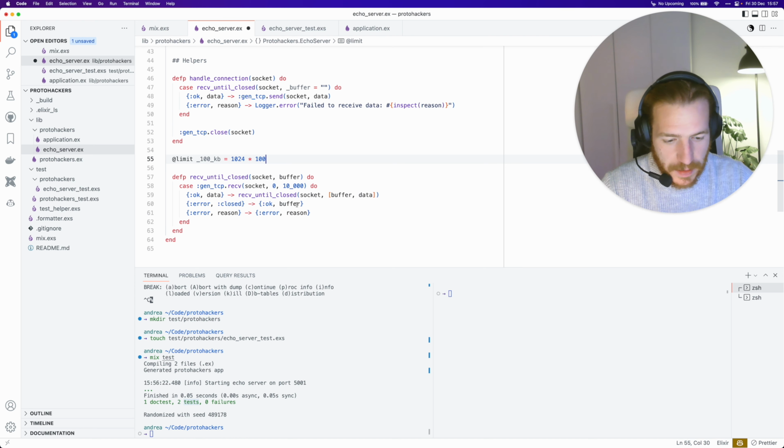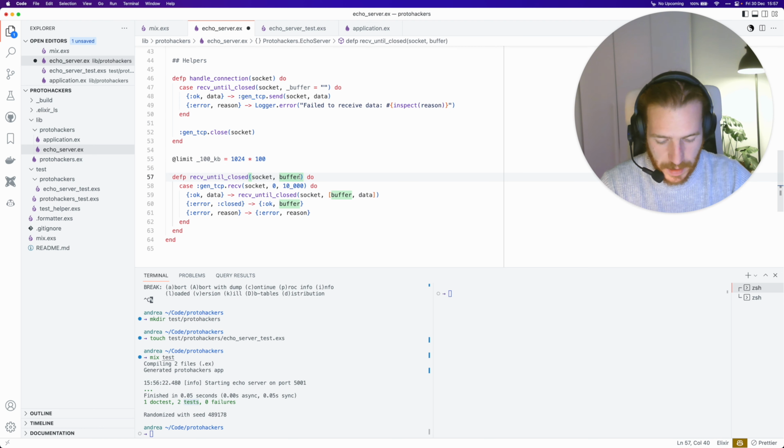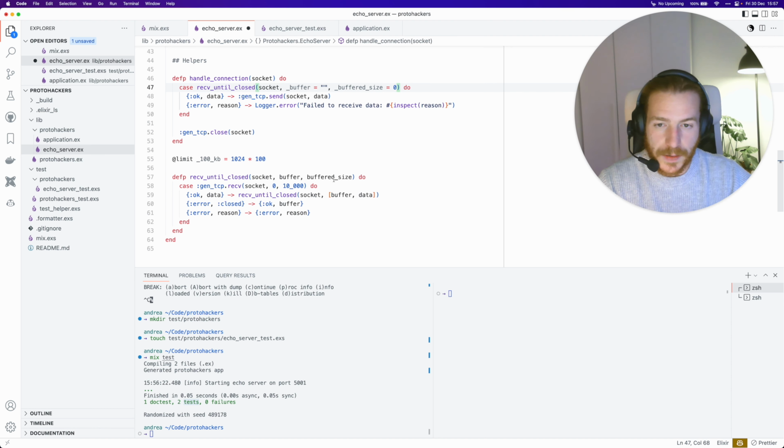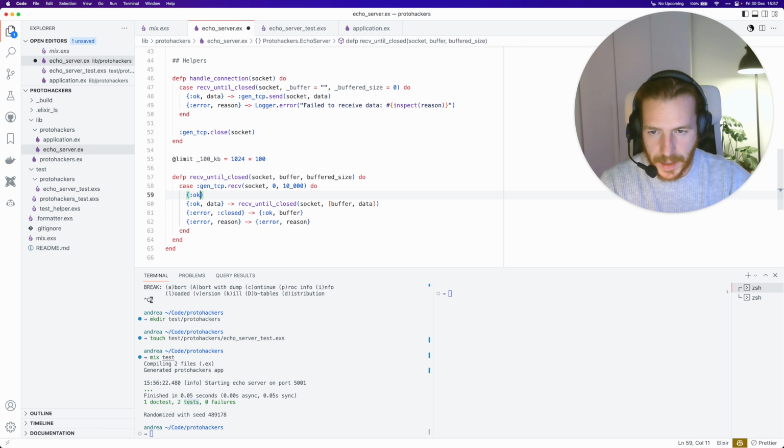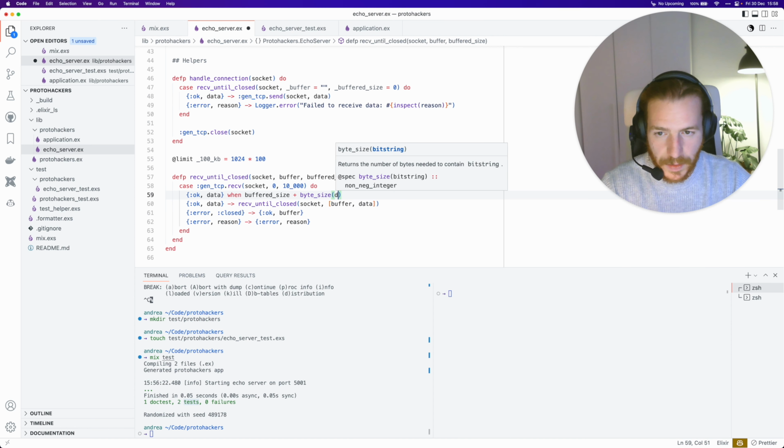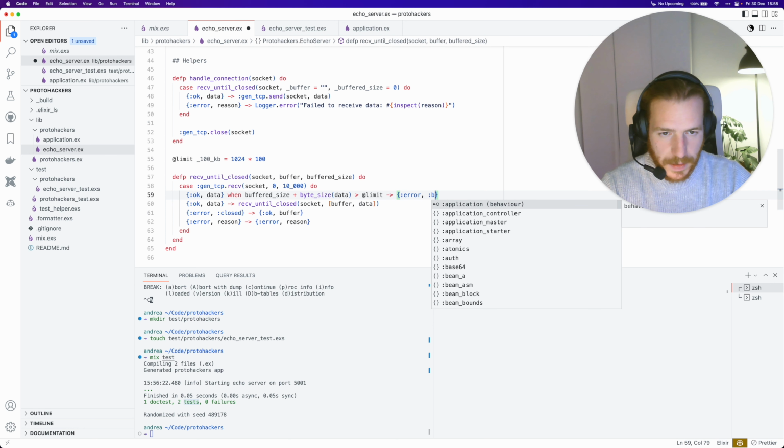And we're going to say that this function also now takes a buffered size, which is what we've buffered till now, which we pass here. Buffered size is 0, we're going to start with 0. And then we're going to change this slightly to say that if we receive {:ok, data}, but the buffered size plus the byte size of the new data is greater than limit, then in this case we just return an error that says something like buffer overflow.